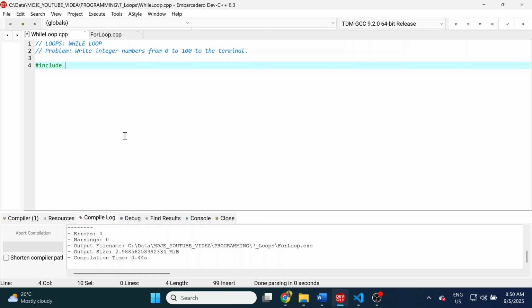I begin by including the IOStream library, and I declare an integer x with an initial value of 0.